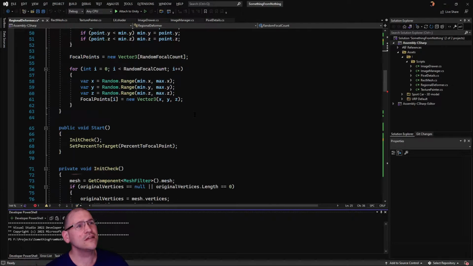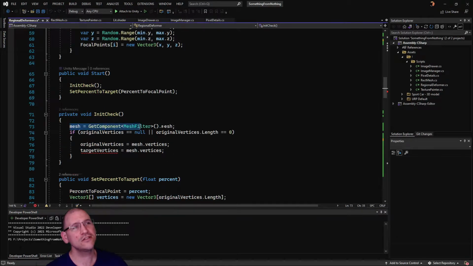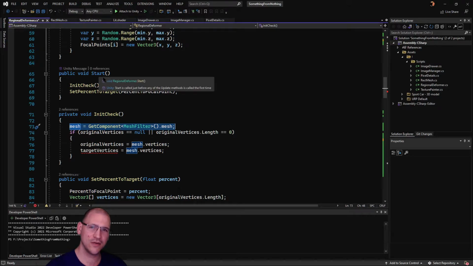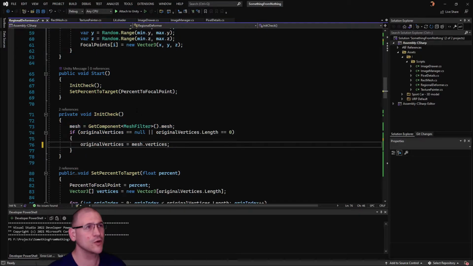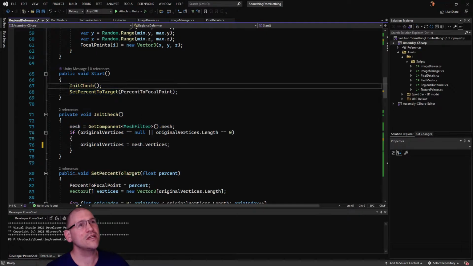Now, to actually get those, the initial check on this triggers at 2 different points. If we change a value in it, on the onValidate function, or during the start, it will check this stuff as well. All right, so that means that if we construct a new object, attach this to it, it generates an initial copy of the mesh. So we get this mesh, what it is. Oh, target vertices, I got rid of that. It's not there anymore. But we do our initial check.